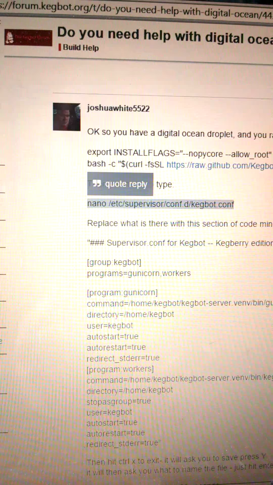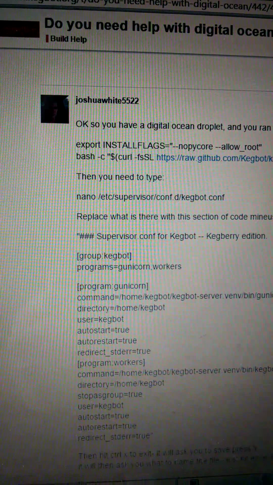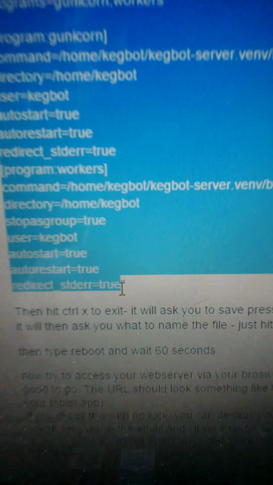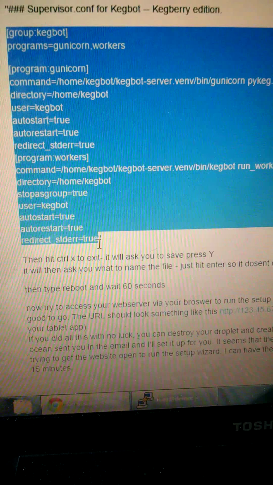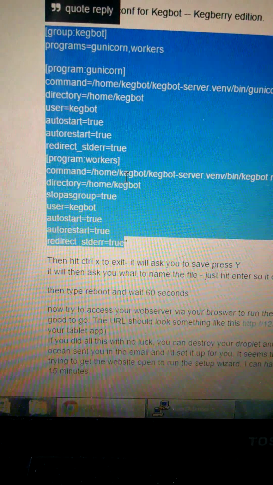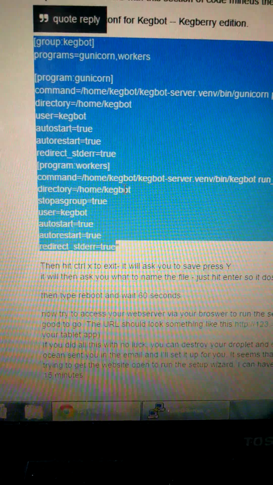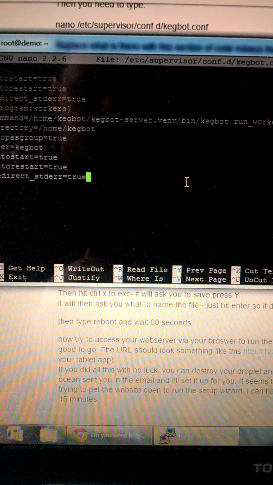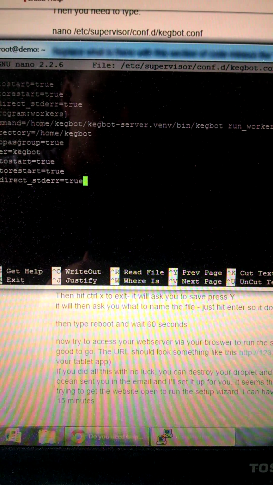Now we'll go back to the forum and you'll see that I have posted what's supposed to stay there. Highlight everything, group all the way down to the end, but don't get the closing quotation marks. You'll see there's a, hopefully you can see them, maybe not, but there's a set of quotations there at the end after the word true. You do not want to copy those quotation marks. So again, tell it to copy, go to PuTTY, right click, it puts all the information in for you.